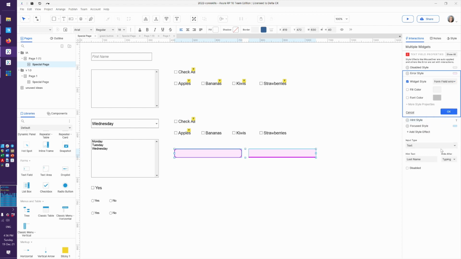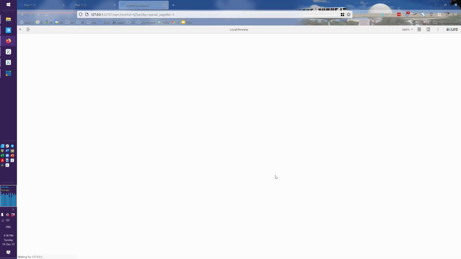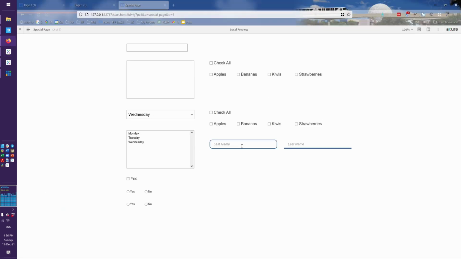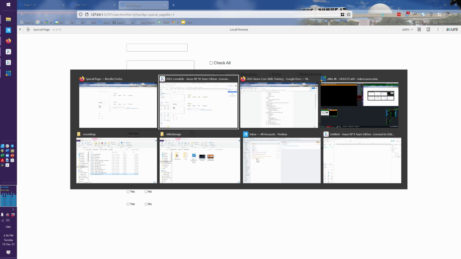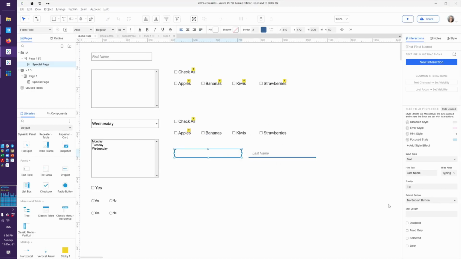Because even though we've changed the color of these, we didn't tell people what went wrong. We didn't tell people that something bad has happened and how to fix it. So if we want to pass the heuristic for error messages being meaningful, we've got to make sure that in addition to these error styles, we also have an error message coming up, which we're going to play with later when we have a lesson in dynamic panels on creating some success messages and some error messages.